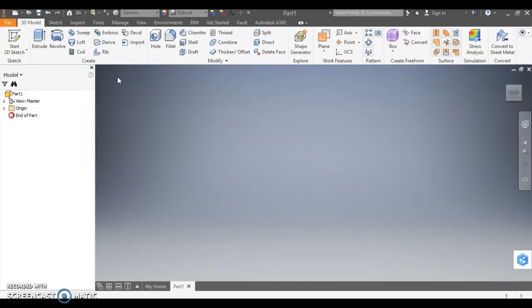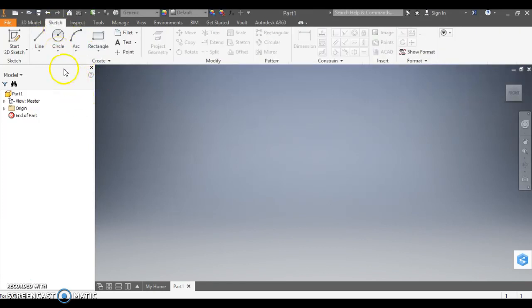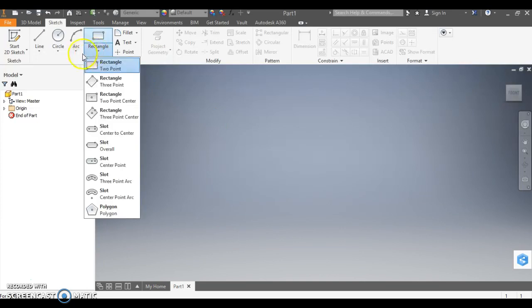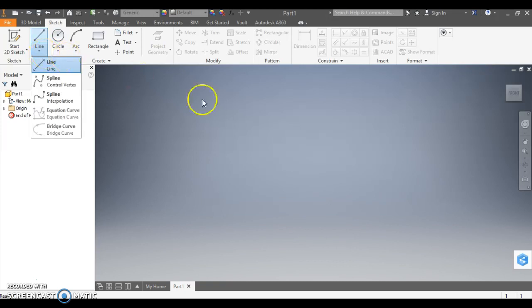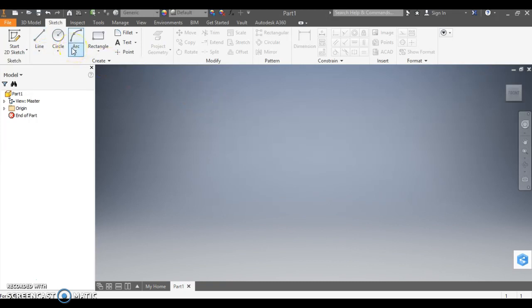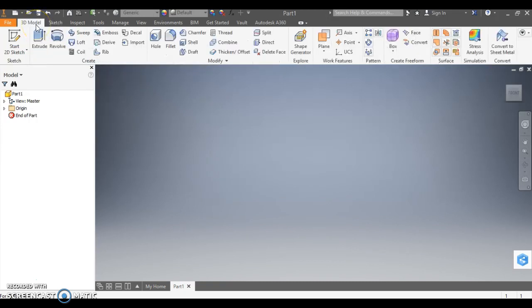The typical place we start if we want to create parts is go to the Sketch tab, and we start a sketch, and then you can draw all sorts of lines, rectangles, circles, arcs. You've got tons of different options for different polygons if you use these drop-down buttons, but you basically build a 2-dimensional sketch. After you build your 2-dimensional sketch, then you have the option to go to 3D modeling and make it appear in 3D. So the purpose of a part file is to create a 3D model of your part.